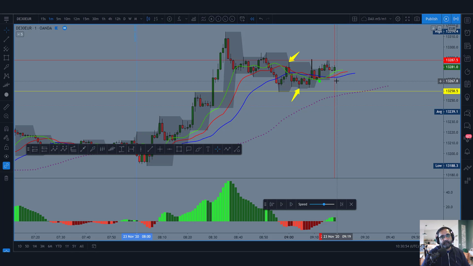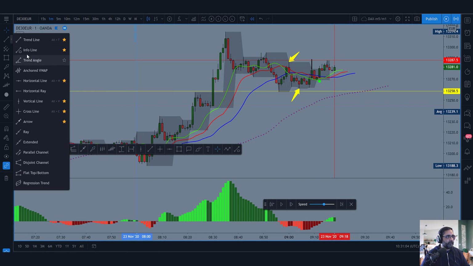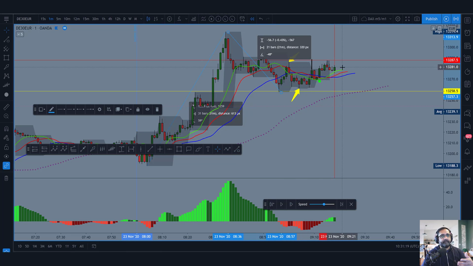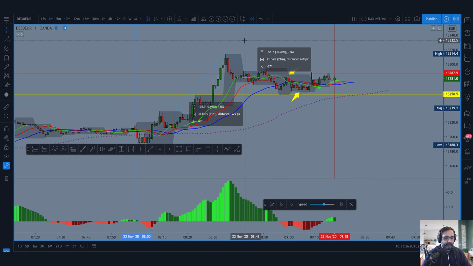Yes, we do. So this one comes to around 2025. We say, okay, this is about right, because on the M1 chart, we can see that the market has moved, I think, around 125 in 31 bars, and then it's moved back from there about 56. So yes, 60% of 125, it could probably move all the way there. So I'll make another assessment here, which I can do by using the target zone 1.